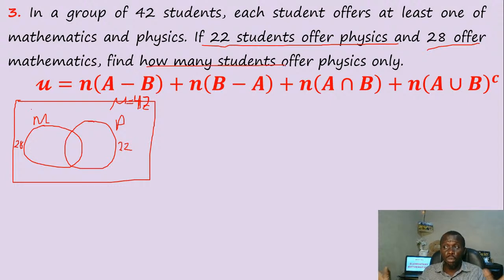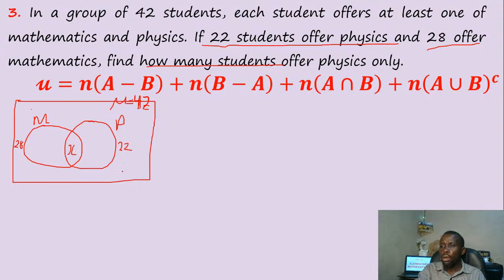Let's do our calculation before we know how many students offer this. In between, they did not even tell us those that offer mathematics and physics. Since they did not tell us, we have to use the letter X for that. You might be asking why I am using X every time. In mathematics, we usually like to use X, but you can use any other letter you like: P, K, M, Z, and so on.